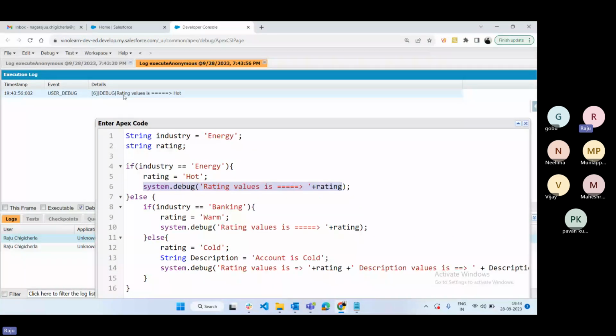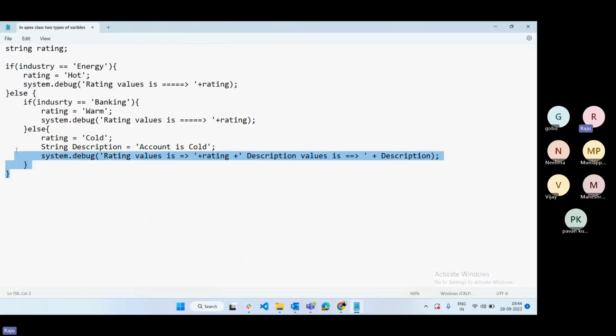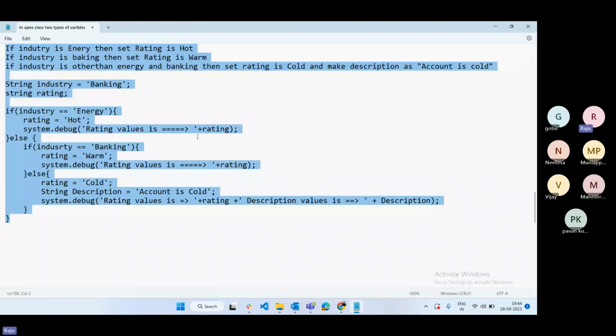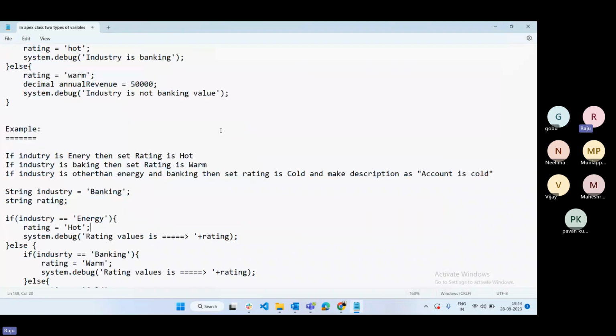If you go to the previous one, executed line number 10. Where is line number 10? Here it is available, line number 10. It is line number 6. Now the first condition is satisfied. Which value is printed? Line number 6, not line number 10, not line number 14. If you go to here, see line number is also available. So this is how to use multiple conditions. Clear now how to use multiple conditions? Any questions?